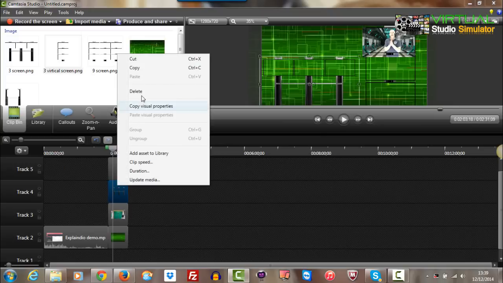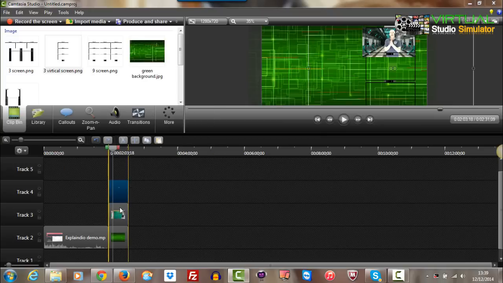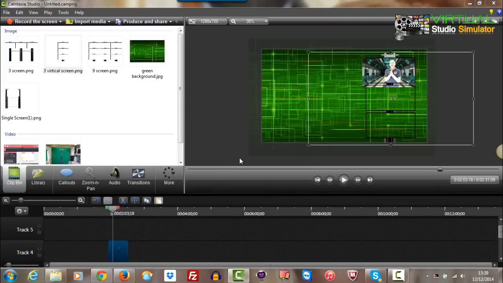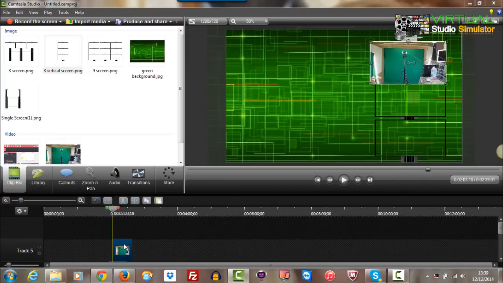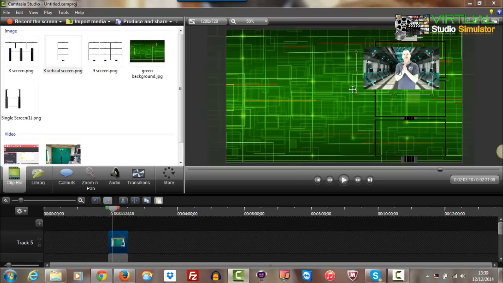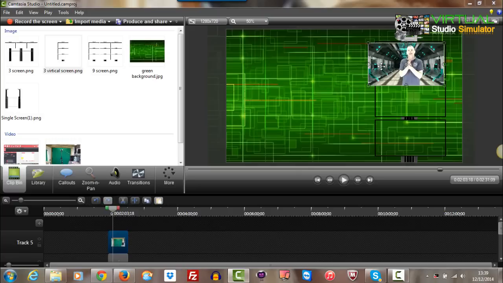Let's get rid of this one, and I'll just show you something you can do with this one here. Zoom in there, and we'll put this video back on top. So I always put them on top while I'm adjusting them to the window, and then once they're adjusted and set, then I put them behind, and that will make sure that they're neatly in the frame.